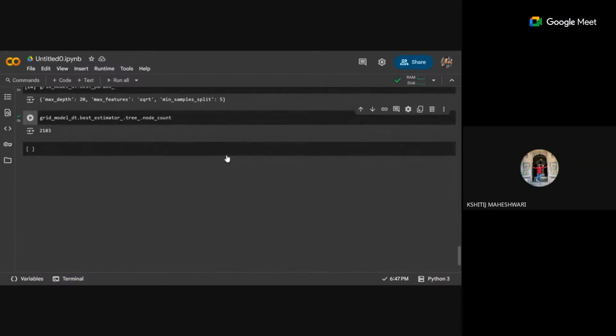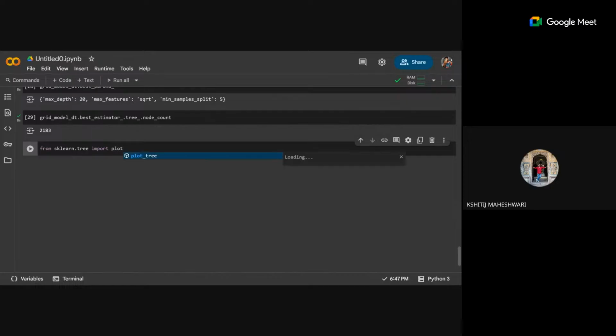So this could be found by plotting the entire decision tree in front of you. And for plotting the tree, you can basically use this special import from sklearn.tree, which is called plot_tree. from sklearn.tree import plot_tree.